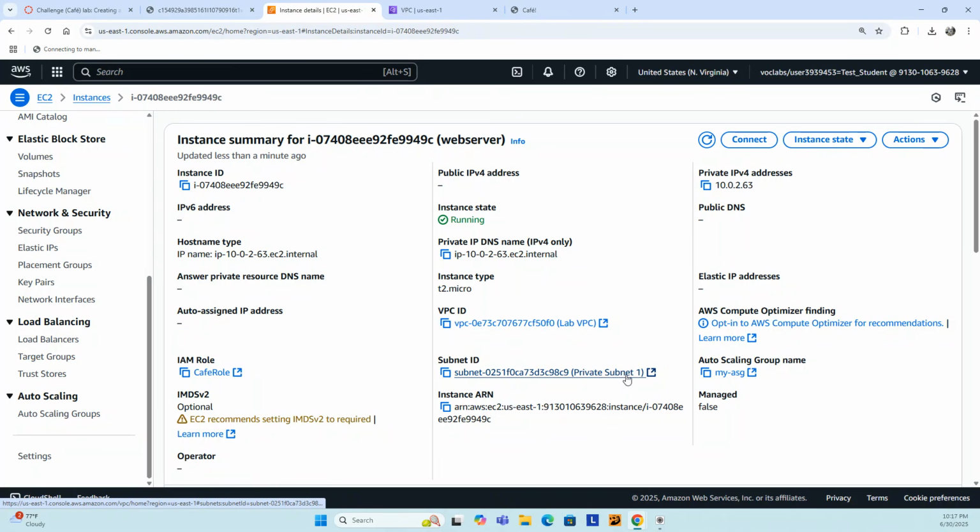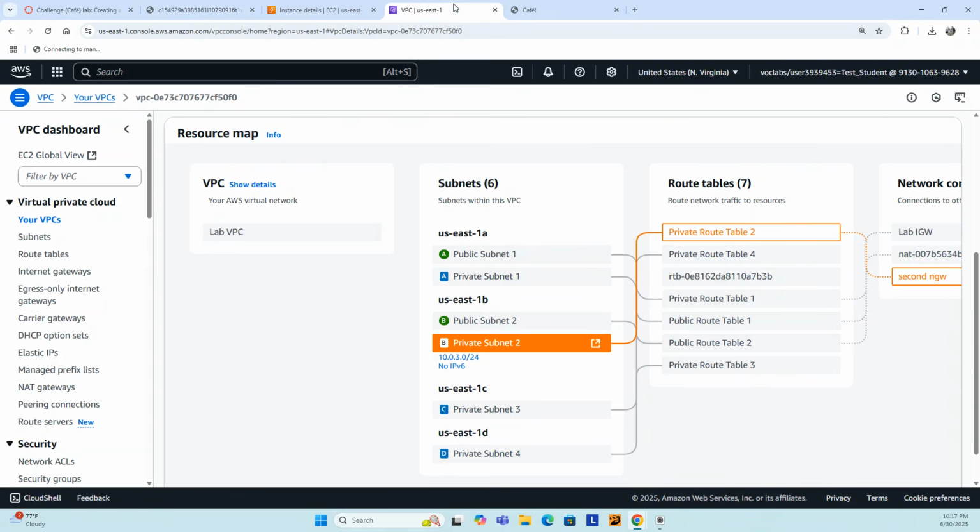It needs to be in one of the private subnets. Second, which is very important, you need to make sure that, yes, it has the Café role attached to it.